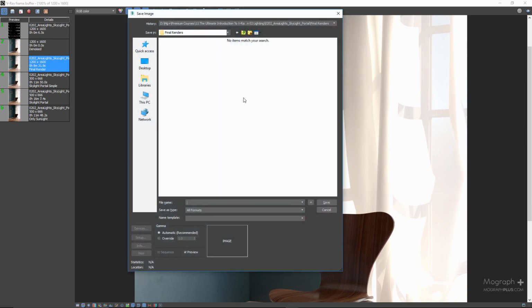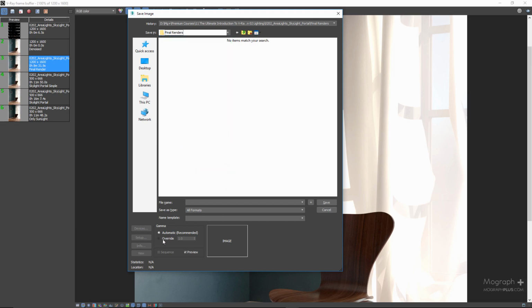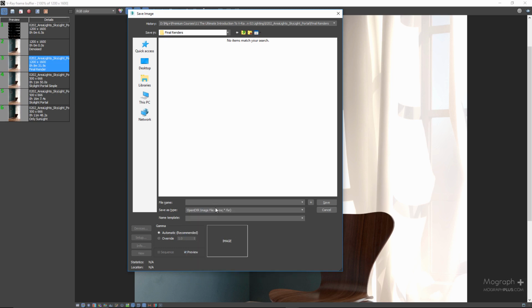If you are trying to save it as JPG or PNG, make sure to enable the override checkbox and set the gamma to 2.2. But in this case, we are saving it as 16-bit EXR. So let's press OK. Also, let's do some basic color correction in Photoshop.